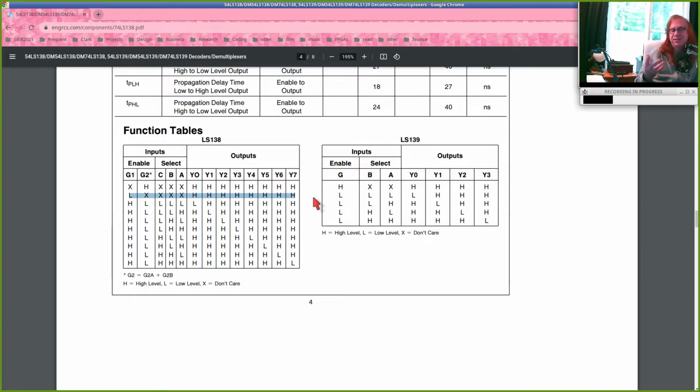And these are in some sense a disabled state. A lot of these more complex devices have a mode where you can put them into basically a do-nothing state. Normally this is going to do something that we call decoding or demultiplexing, and the outputs will change depending on the values of A, B, and C. But sometimes we want this device to just stand aside and not get in the way. We can do that by making G2 star high or making G1 low. And the do-nothing state has all of the outputs going high.